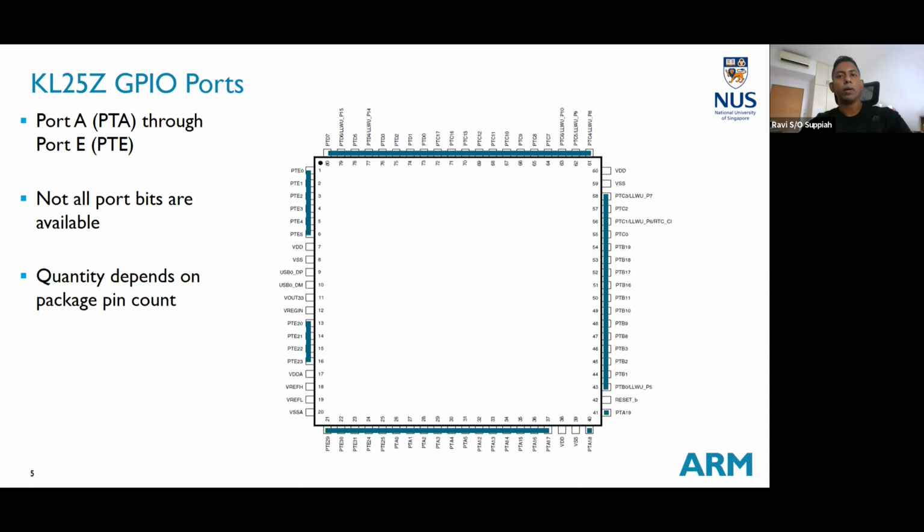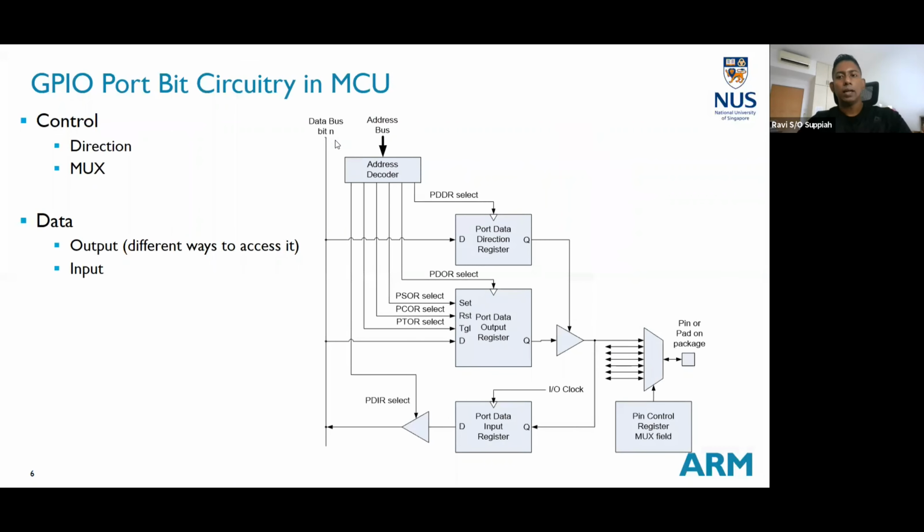Later on when we look at the lab, we will understand a bit better what is available and what is not. Even though we have a lot of ports, only a certain number of port pins have been brought out to the connector, so those pins are the ones that are available for us to use. Now this is the internal of the GPIO block. As far as what we see externally, we only see this, correct?